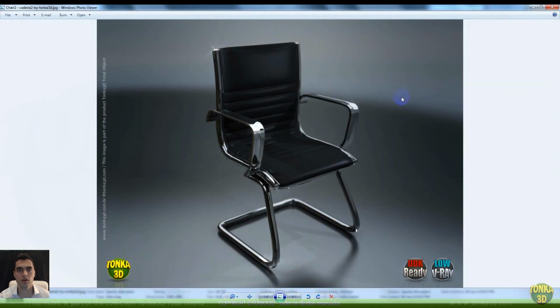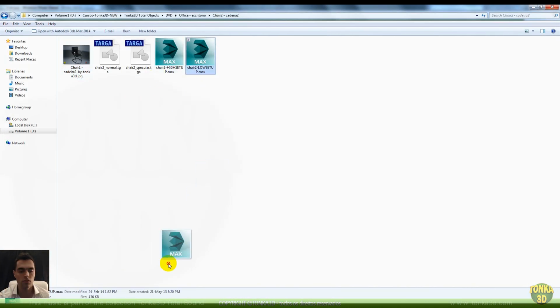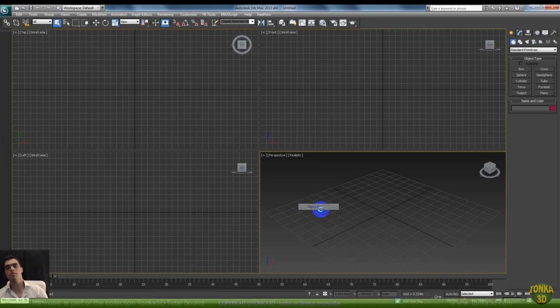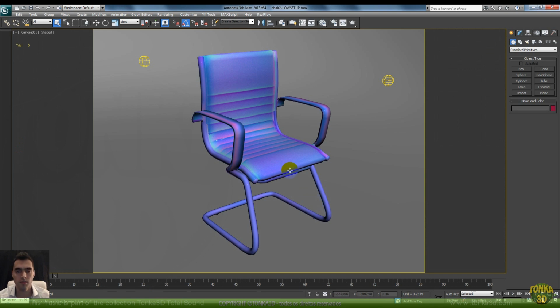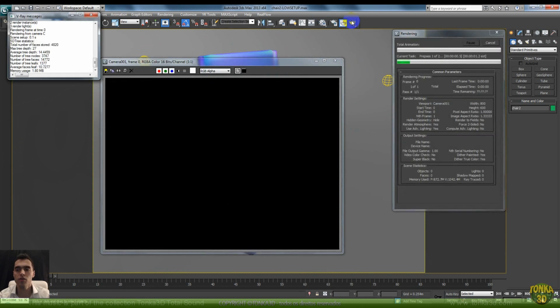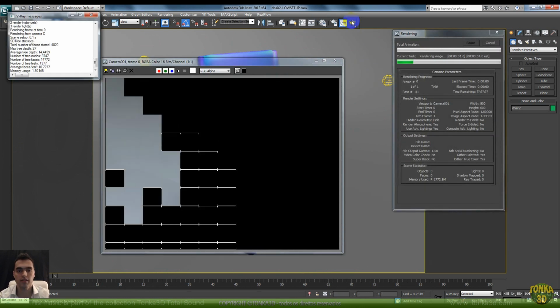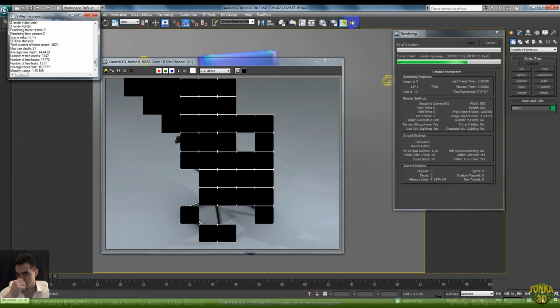You can put in the program, even in V-Ray, even in UDK. Here's just a color, more or less black, and here you don't have a color. So it's a 100% chrome. Let me open the low setup. The low setup I will open here in 3ds Max. As you can see, here is the low poly mesh, very optimized. Let me click render, and you'll see this render is very fast because it's a low setup.